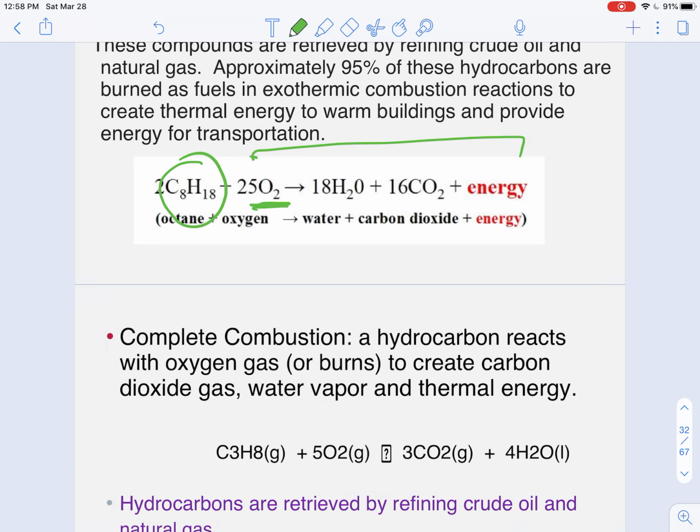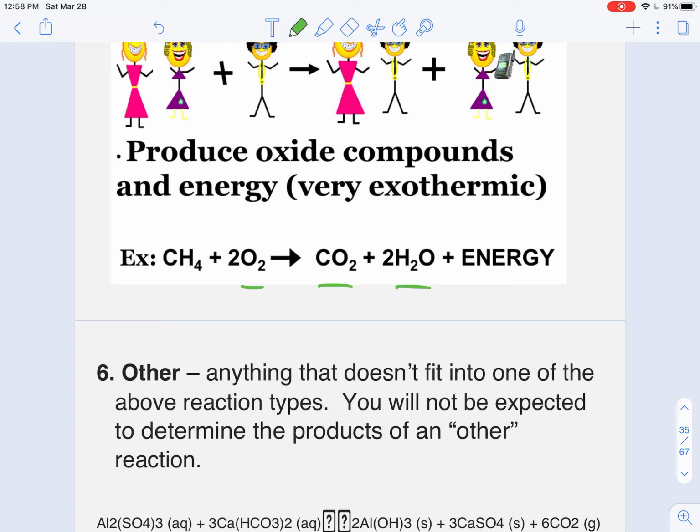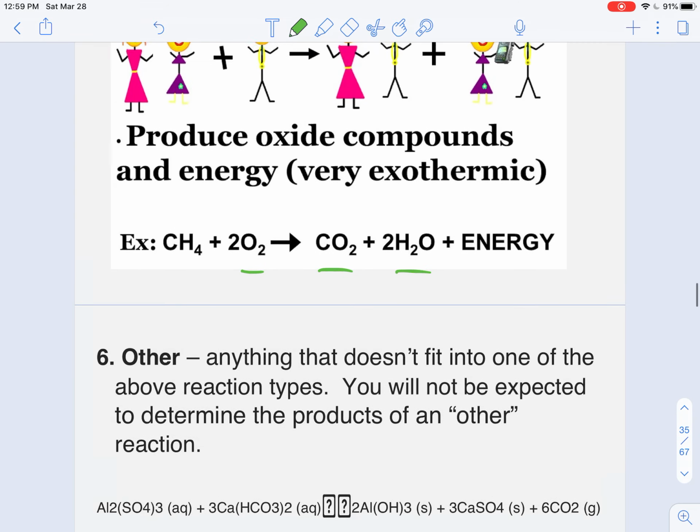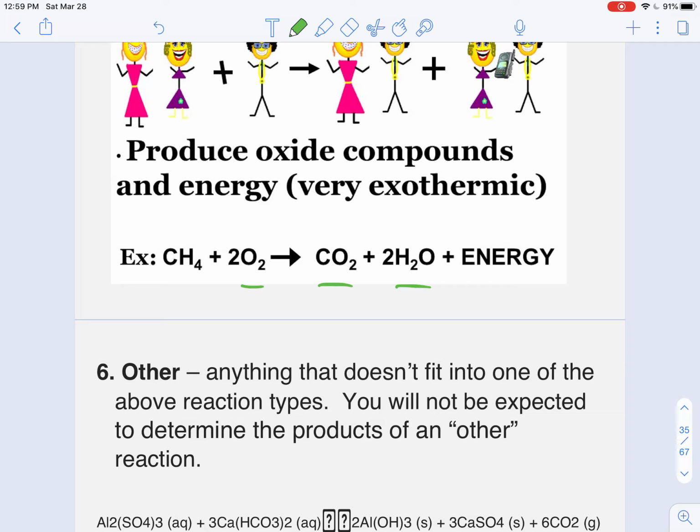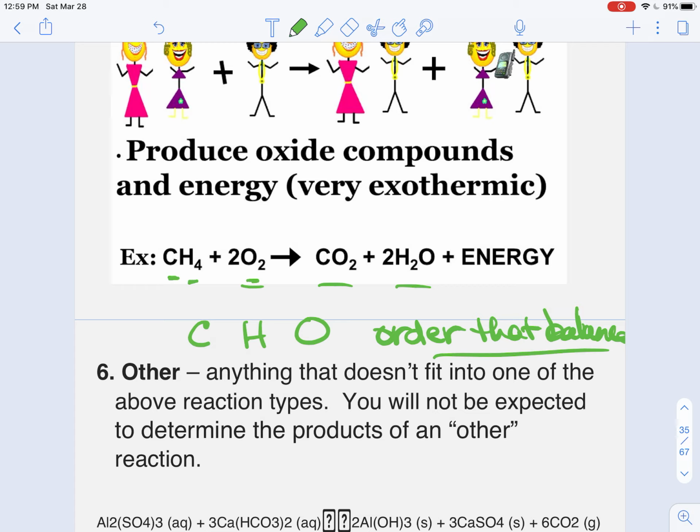So here's an example of CH4, and you join oxygen to it, it makes CO2 and H2O. One thing that I will be hoping that you can practice as we balance hydrocarbon combustions is that the rule will be that the way that you see them in the formula, the carbon first, the H second, and the O next, that is the order that you balance them in, and that will make your balancing much more easily done.